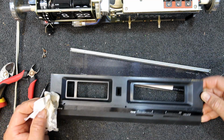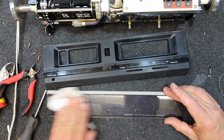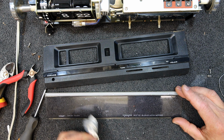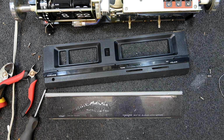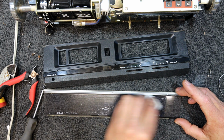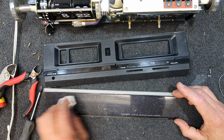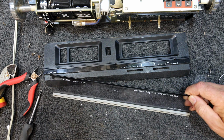That's a lot better on that bit. Whoops. Watch you don't hit the thing. Do the inside of the screen, which is quite filthy. Outside's even worse. Hopefully this double-sided tape will stick again. There's no guarantee it will though.